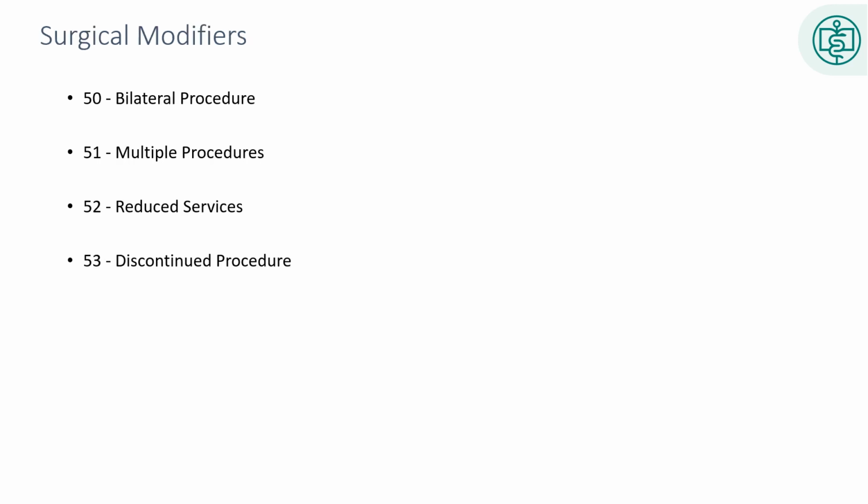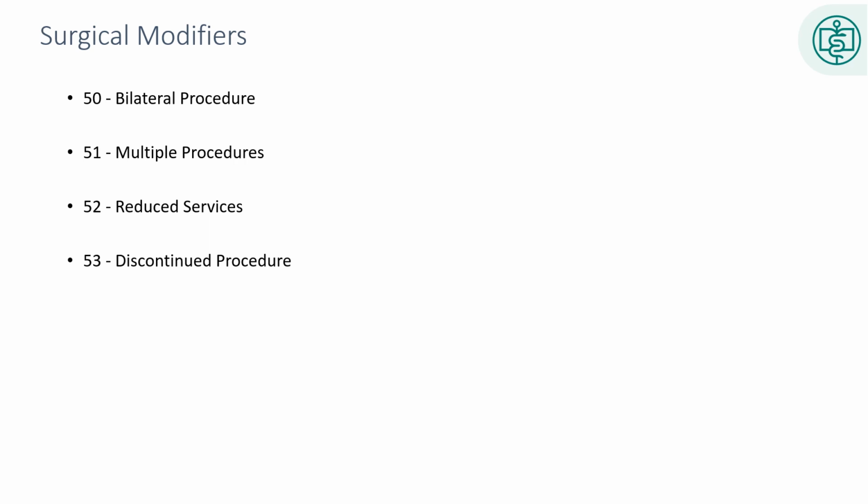Modifier 50 can be appended to services that are done bilaterally. Check with your payer to determine if they want services reported with Modifier 50 or on separate lines with an RT and LT modifier on each one. Pay close attention to code descriptions as some will say unilateral or bilateral. In those cases, it would not be necessary to use Modifier 50 as the code description is specific already.